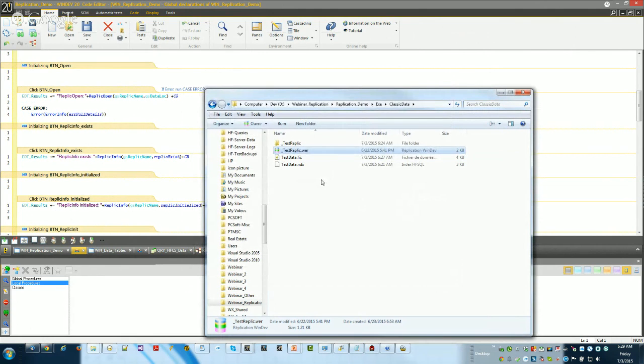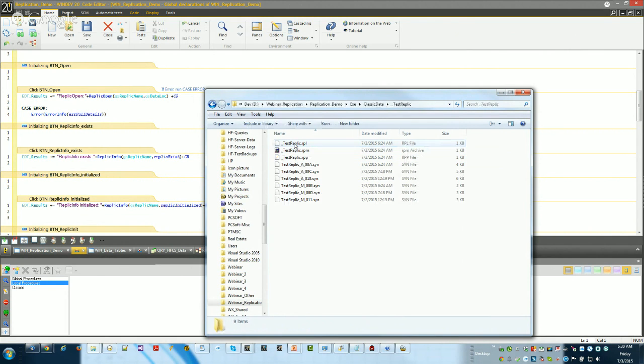The implementation, when you do the Replic initialize, what it does is create this folder. And then when you do the Replic info initialized, it checks to see if this folder exists. It's basically all it does. And if it exists, then it returns true. And if you look in here, these are all the SYN commands, the sync files.